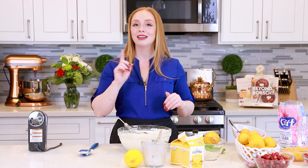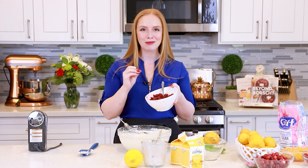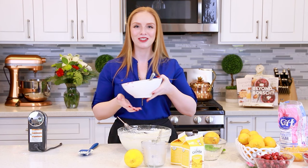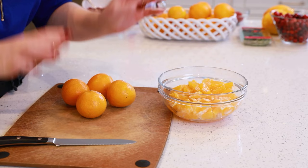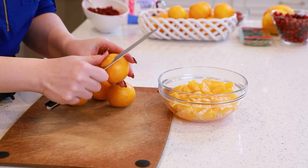This is also a great time to make a batch of homemade orange cranberry sauce — I have that recipe linked in the video description box below. If you don't have time to make your own, you could just grab a can of whole berry cranberry sauce, give it a really good mix so it's not clumped together, and use it for the recipe. We'll need about two and a half to three cups of mandarins — just peel these and chop them into small wedges. I also want to add some mandarins along the sides of the trifle as a garnish ring — it looks super pretty from the outside.